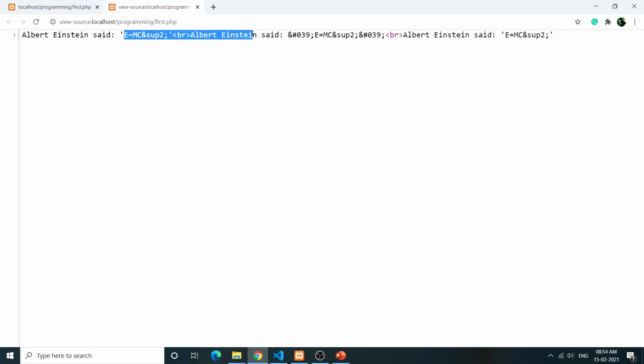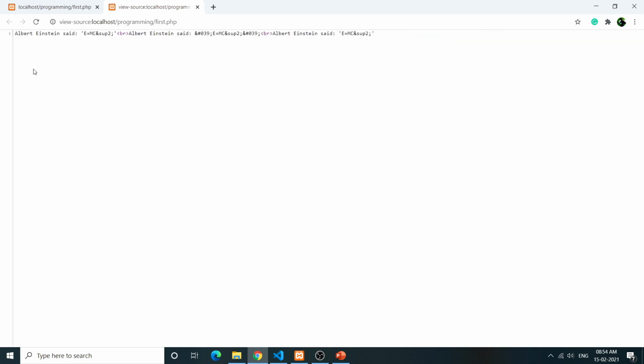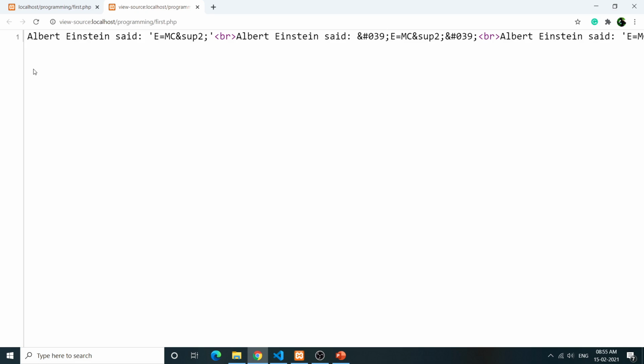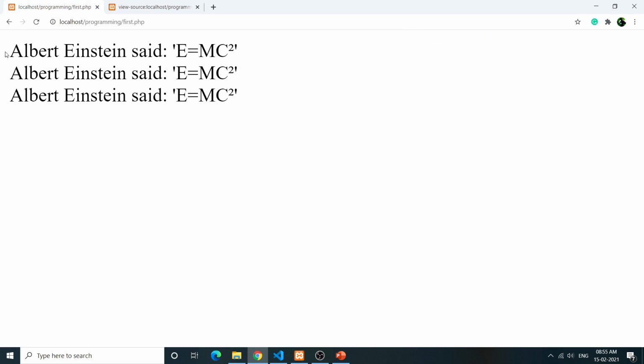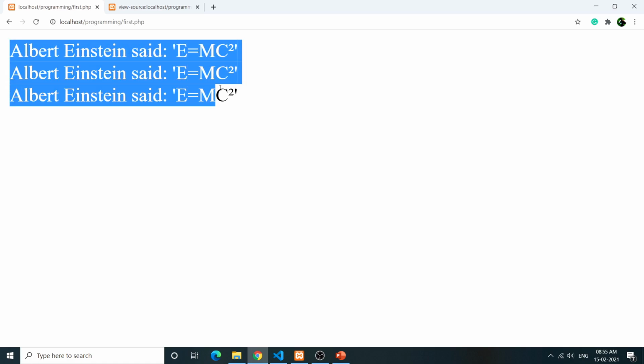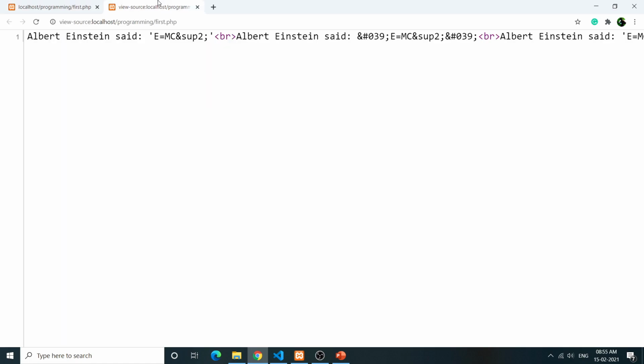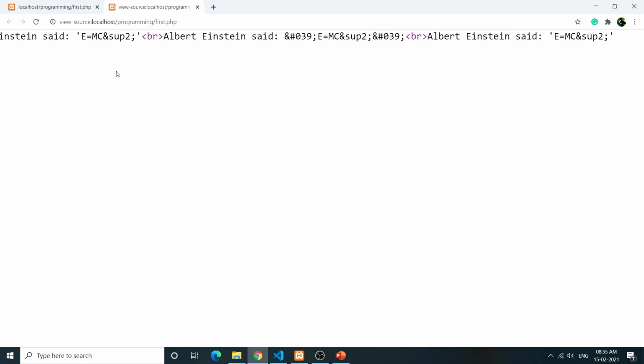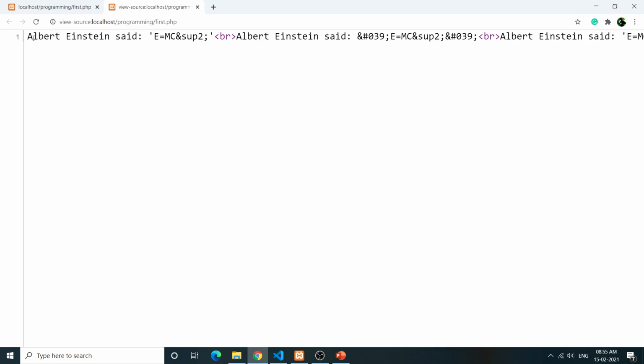In the browser it will display the string in the normal form, so you can view the string using the source code of the page, and there you can see our string has been converted.